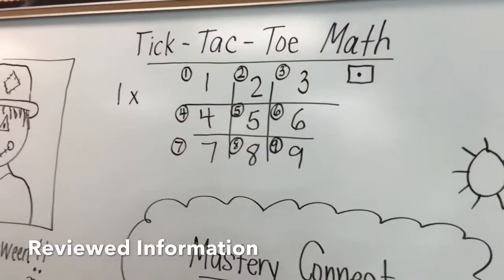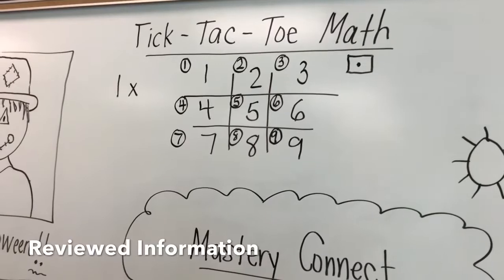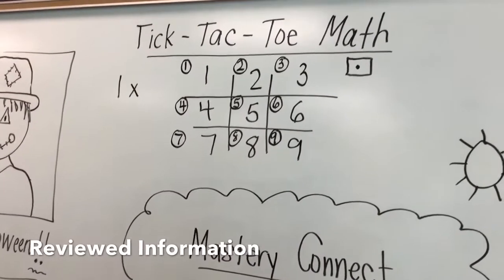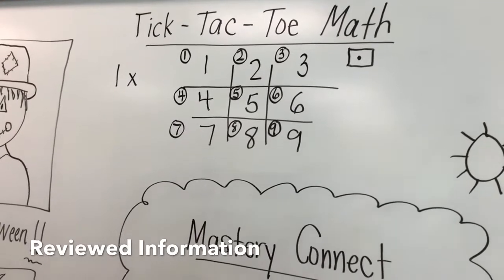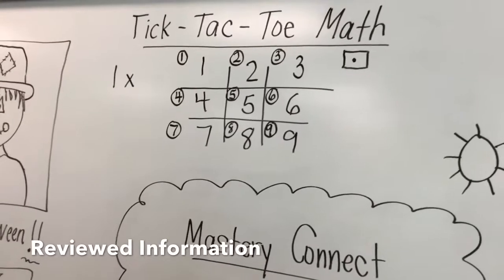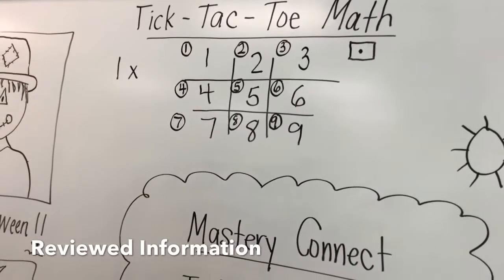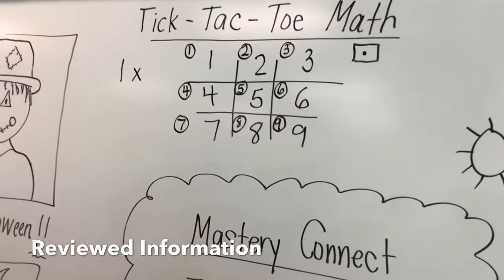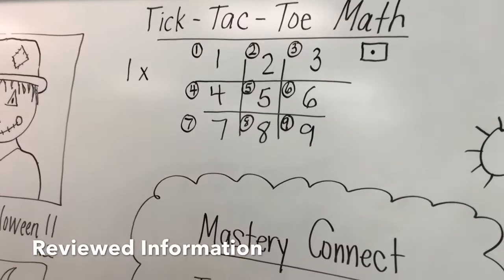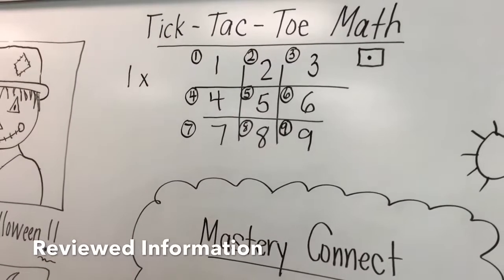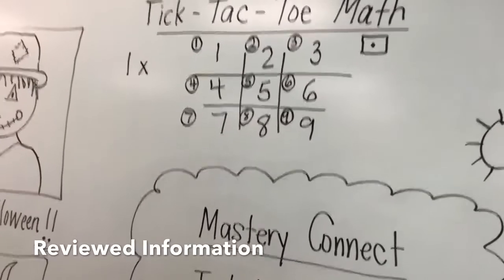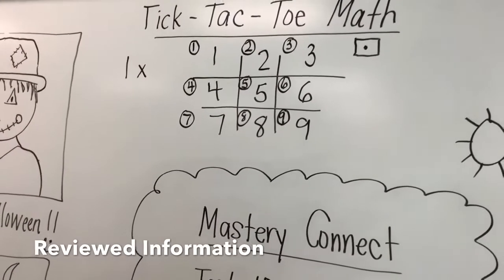Tic-tac-toe math. Okay, so I have to remember that each one of those squares is a factor, and I put circles around them only if I need to write that down. If I already have the square memorized, what factor it represents, then please don't write the number and circle it. Off to the left, you can see that there is a number 1. On your piece of paper, you're also going to have a number there. You're just going to put a multiplication sign by it, and then you start multiplying. 1 times 1, and you write a big number 1. 1 times the number 2 that's circled equals 2, and so on.